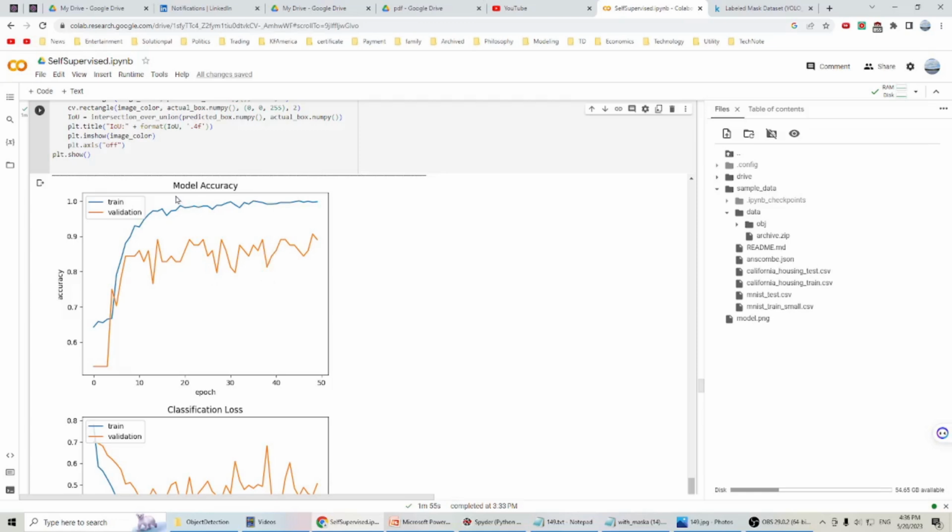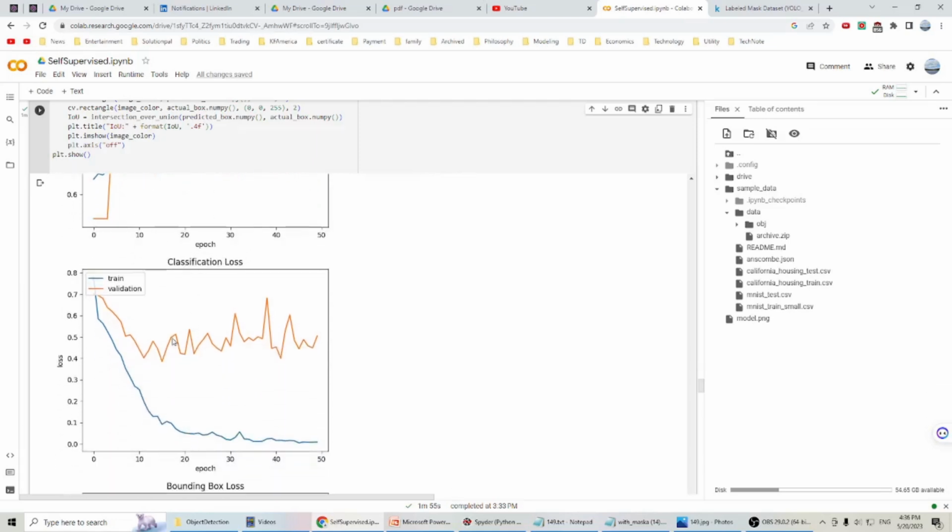and you can see the result of the model accuracy as the epoch increases. Both the training set and validation set increased, but the validation set reached maximum around 10 epochs. And then you can see this is the classification loss.